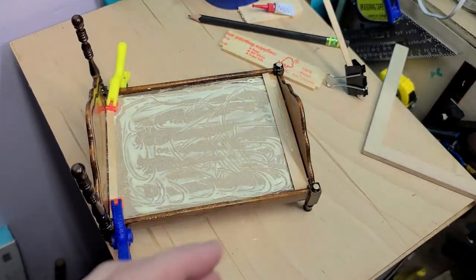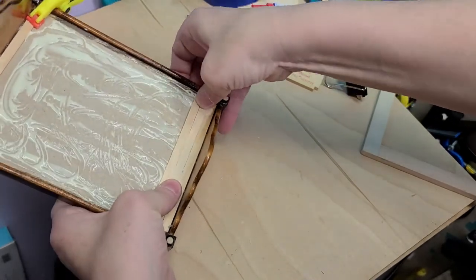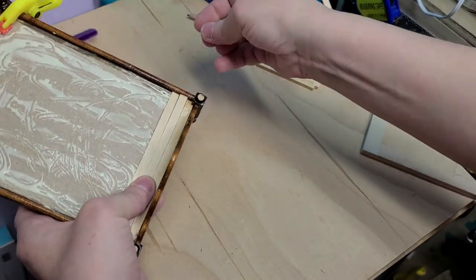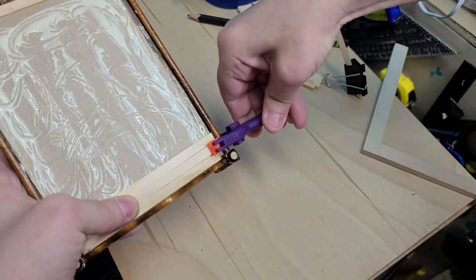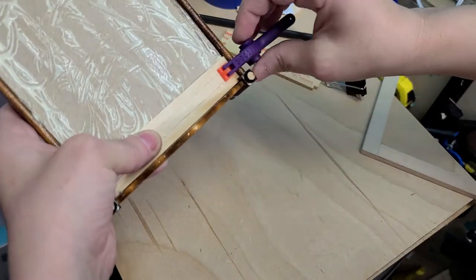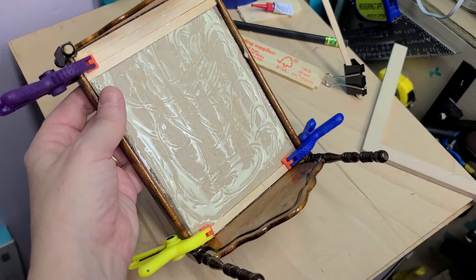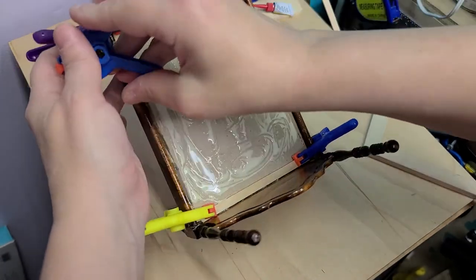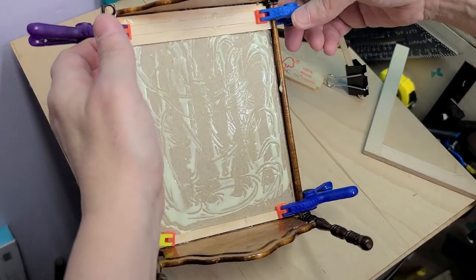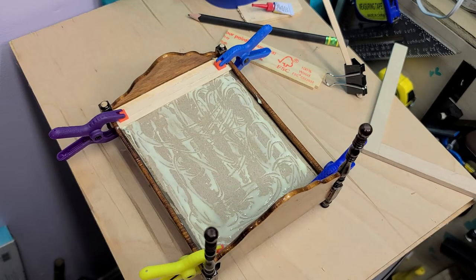Now, I figured out that you can actually clip three of these at a time. If you push them together the way that they should be, and you use one of these, it's just wide enough to clip three. And then you can hold three down at one time. And you do need to clip these. Otherwise, they're going to be all wonky. Okay, continue that process all the way up. I won't bore you with me doing it because I'm sure you can see what I just did.